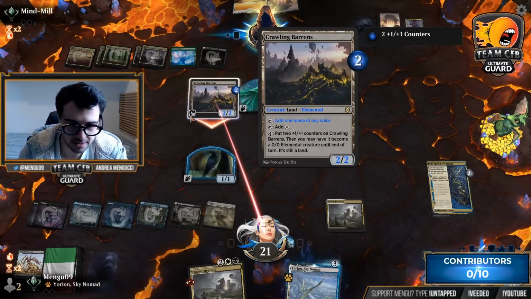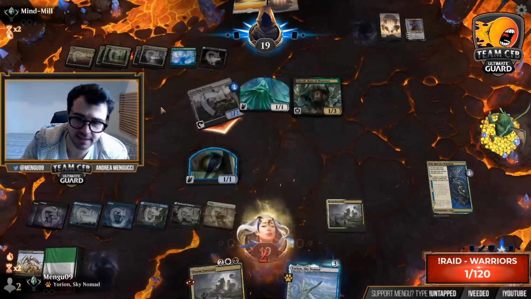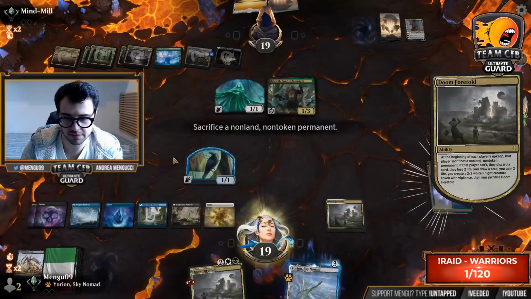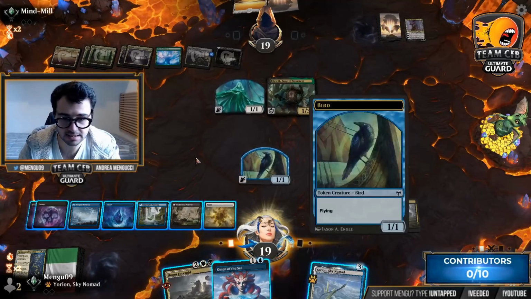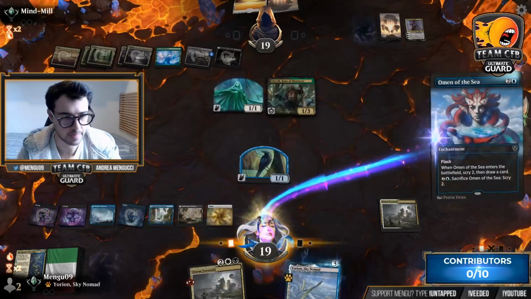Alright. Okay, let's decide what to do here. Considering that they have this Spirit, I think I have to take this Raven's Warning away. No, but they have the Spirit. I can't pass. Alright, let's play the Omen.